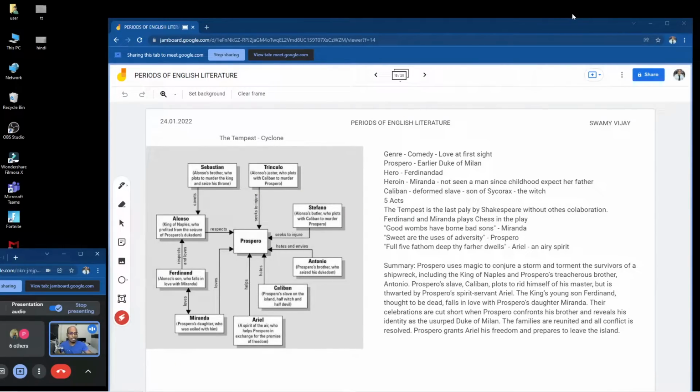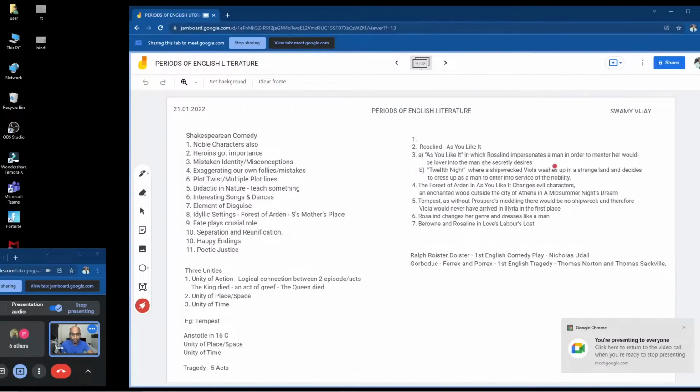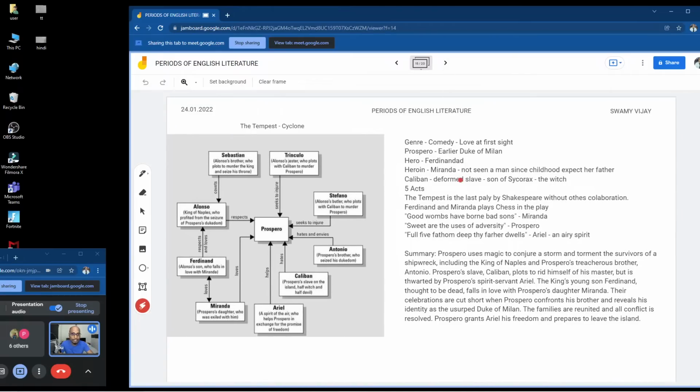Right. Now I'll explain The Tempest. As You Like It is a very famous play by Shakespeare, so everybody must have studied it, so I don't want to take much time to explain As You Like It. The Tempest is the one play in which Shakespeare followed all those principles like unity of time, unity of place, and unity of action. And this Tempest is a play in perfection. That means Shakespeare followed all the rules and regulations. So let us discuss this one.